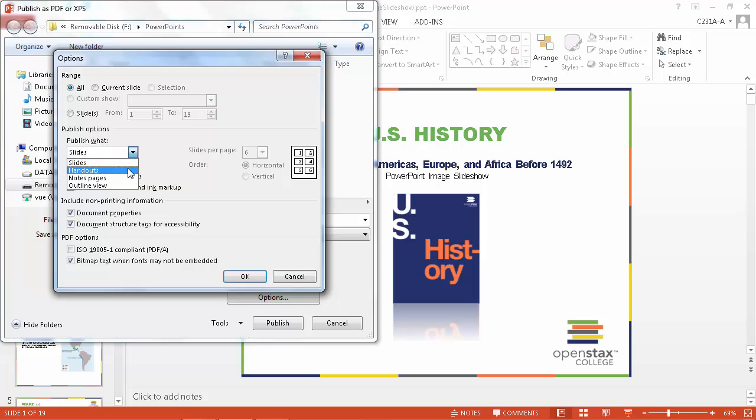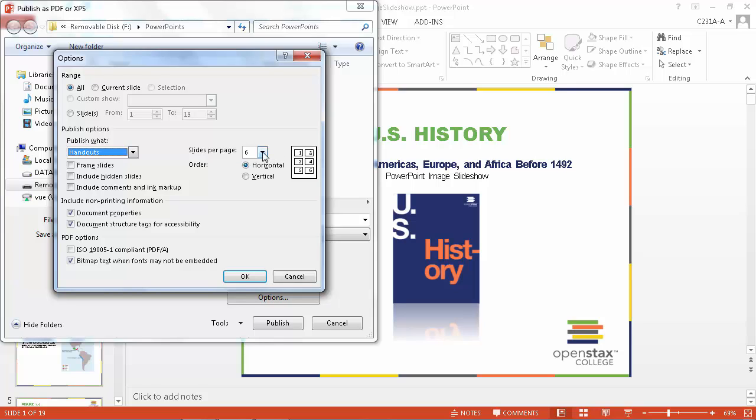by going to Handouts. And once you select Handouts, to the right here, you have some options that become available for editing. The number of slides per page, and whether or not the slides go horizontally across the page and then down, or under vertical they would go in columns, down this column and then that column. So you can select the order that the slides appear.